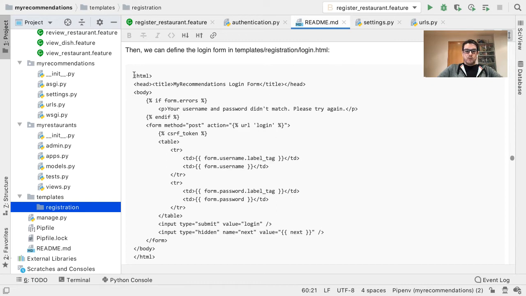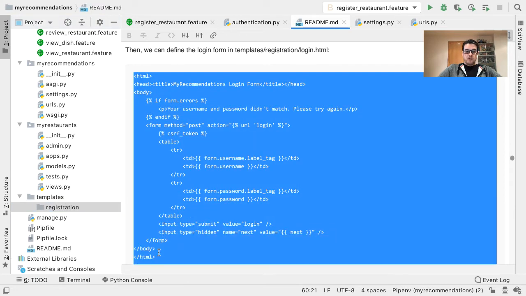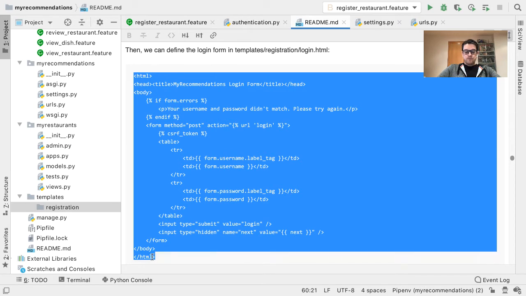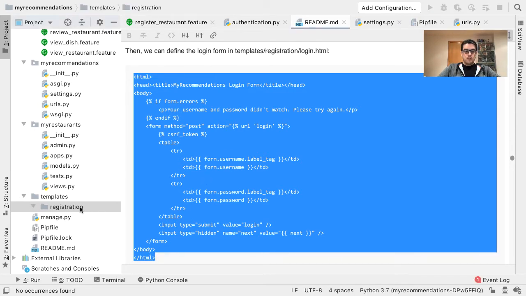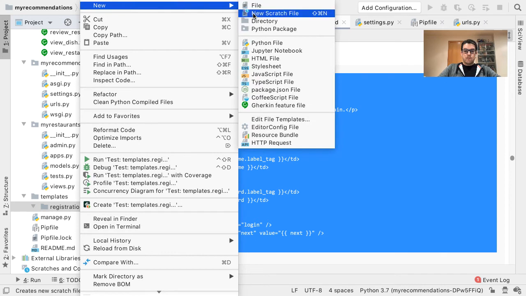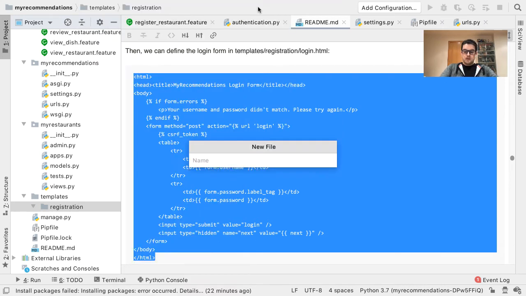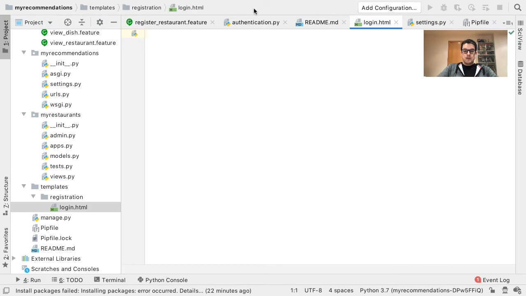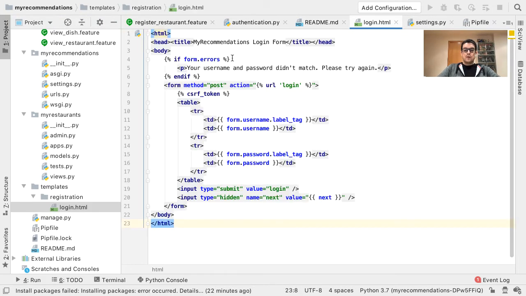So we will copy the HTML for this login form. We then create the corresponding file, that is login.html, and paste the code.